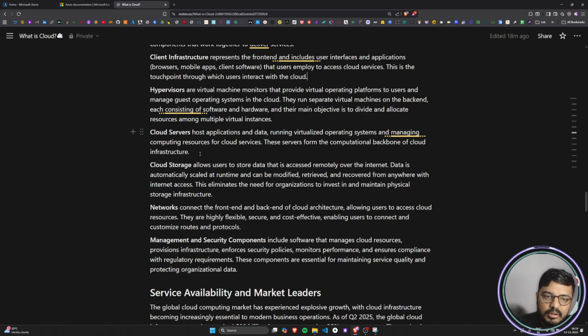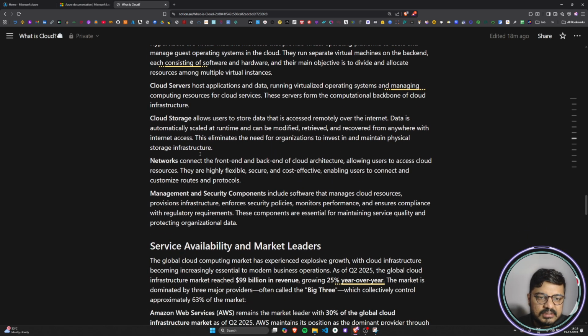These can be used for hosting our applications, managing the data, and doing any kind of compute work that we want to do, very easily.